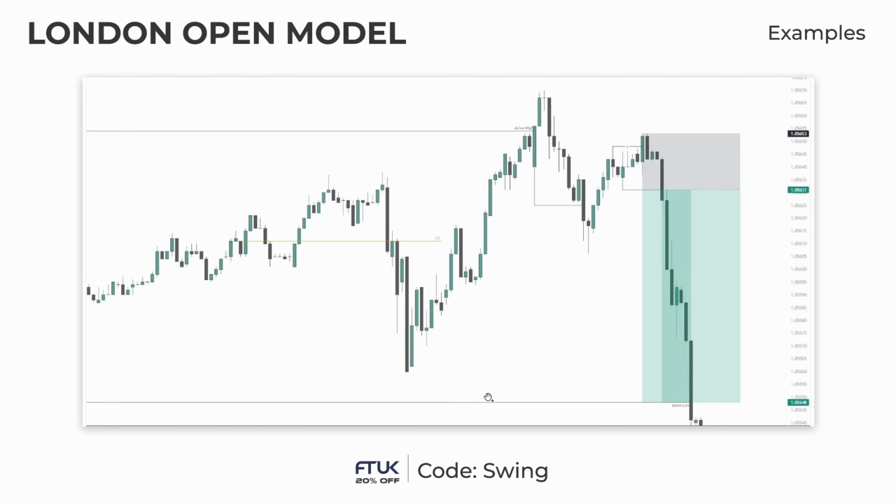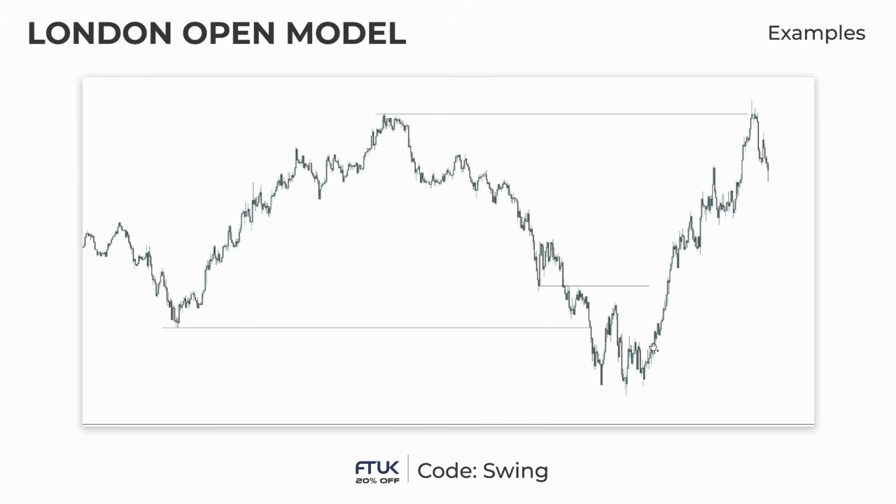And here are a couple of examples. So Asian high is taken out, the Asian low is here. This is the London Open. You see price went up. First it took out the Asian high. Market structure shift is made, right? And then if you look into this, this is an ITH and you can see price broke this low. And this would be your entry. You are going to have your stop loss at the ITH and your target is going to be the Asian low.